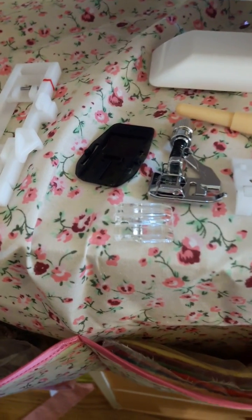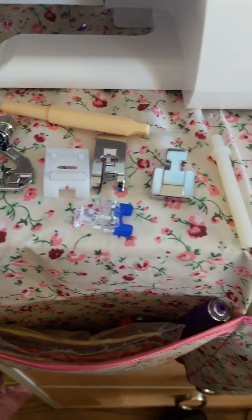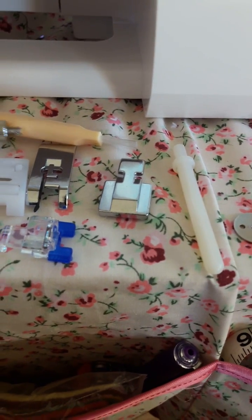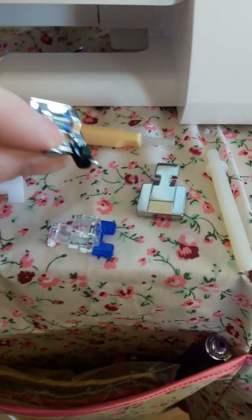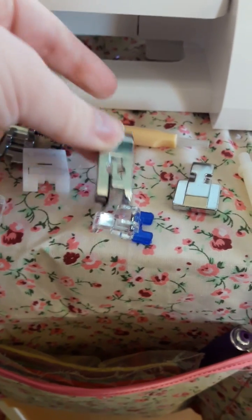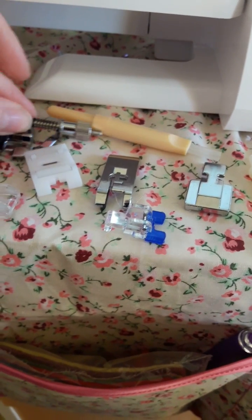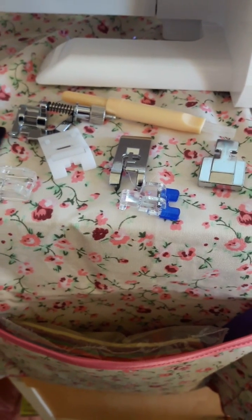Now, my mum told me what that purpose was, but I've forgotten. Now I think one of them is for doing rolled hems. It might be that one. I'm not really sure. It could be this one. One of them I think is for doing something like denim, or I don't know.